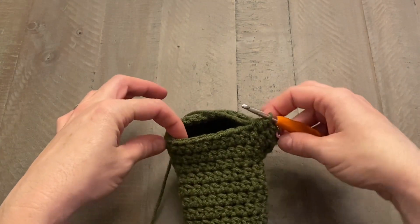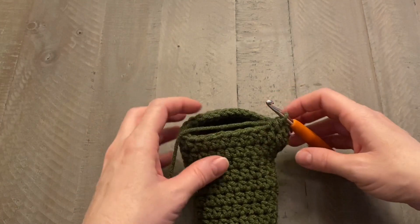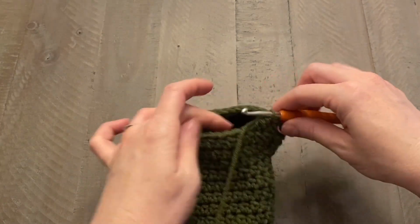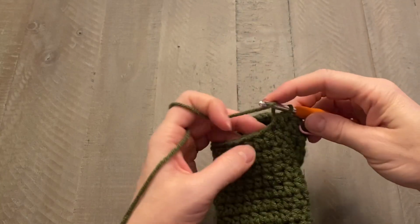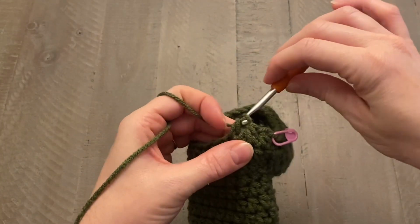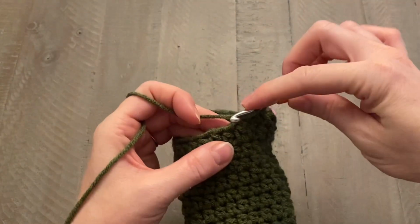Be mindful of where your corner is, even if you want to fold and place a stitch marker or something, because you're going to have half double crochet decrease twice again. All right, so I'm going to be working 1 half double crochet across the front of my slipper here. So 1 half double crochet into each stitch, and for the size I'm working on, it would work out to be the next 5.